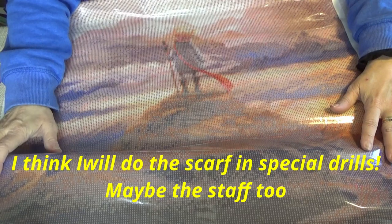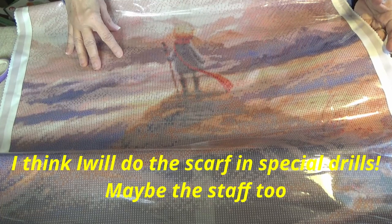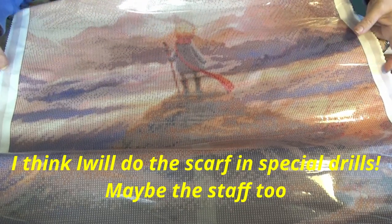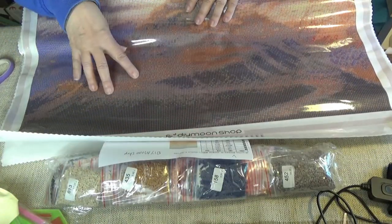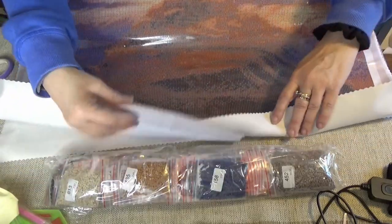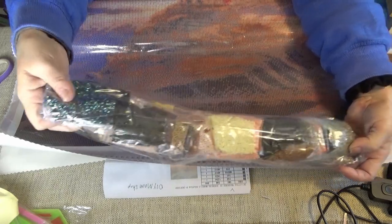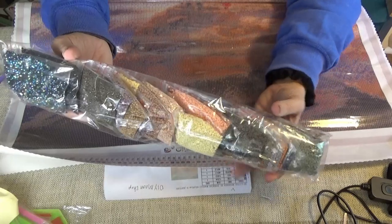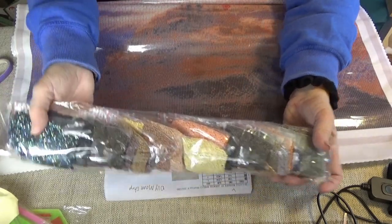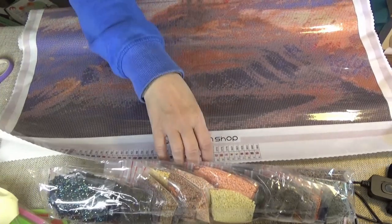The AB is a number three, and it's a dark one. The threes are in the browns in the mountain — that's where they are. The drills are the colors that you would expect, anywhere from the black AB — which is like a peacock color — to the tans. There's a yellow, there's a navy blue, a peach. So it's got some bright colors and some muted colors on it. I think it's pretty. It's called The Little Wanderer by Jeremiah Morelli, it's 60 by 85 centimeters, from DIY Moonshop.